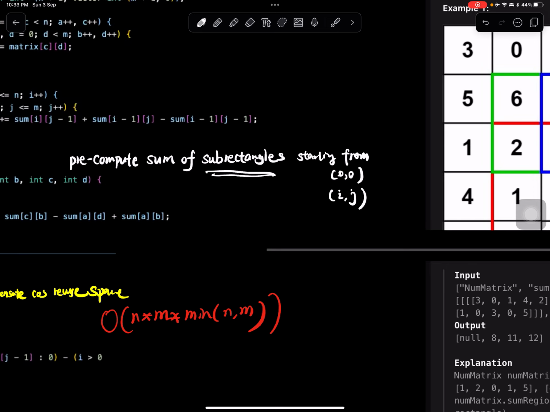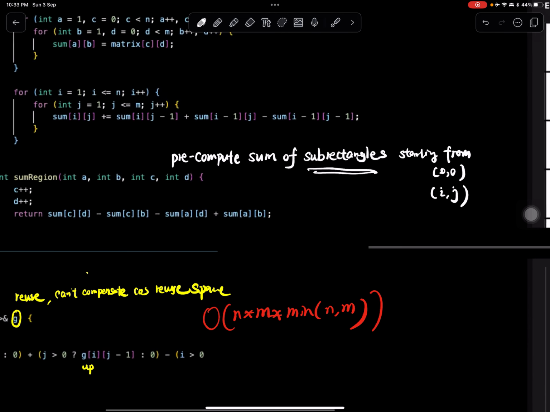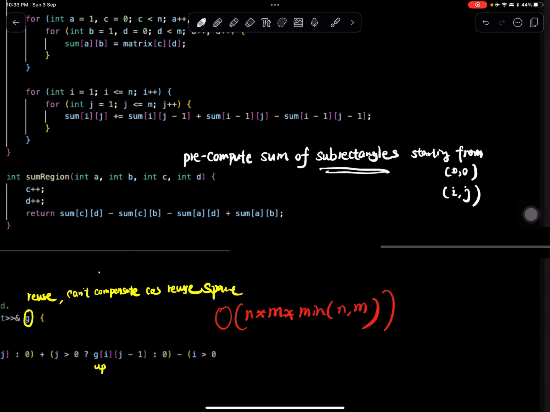The original sumRegion function uses C+1 and D+1 to match the indexes of the sum in the 2D array. The adjustment is needed because the sum array is one-indexed in both dimensions, while the query coordinates A, B, C, D are 0-indexed, right? In other words, the sum array has an extra row and an extra column to facilitate easier calculation. Therefore, when you query the subrectangle, you have to adjust the bottom right corner coordinate C, D to C+1, D+1 to get the sum of the correct subrectangle in the one-indexed sum array.